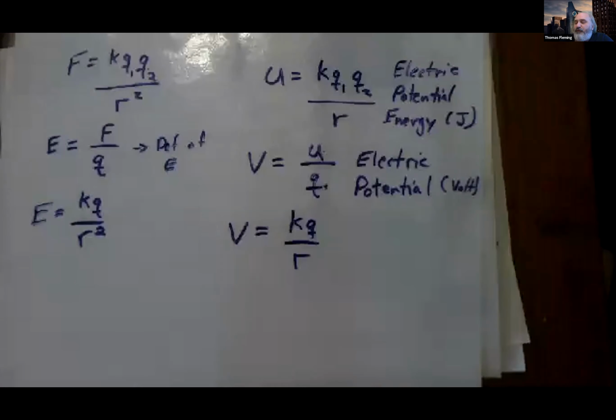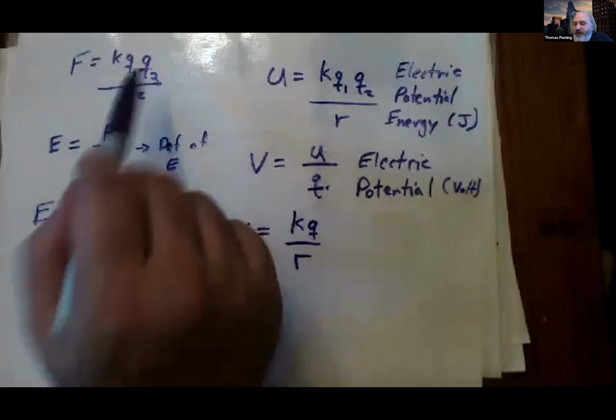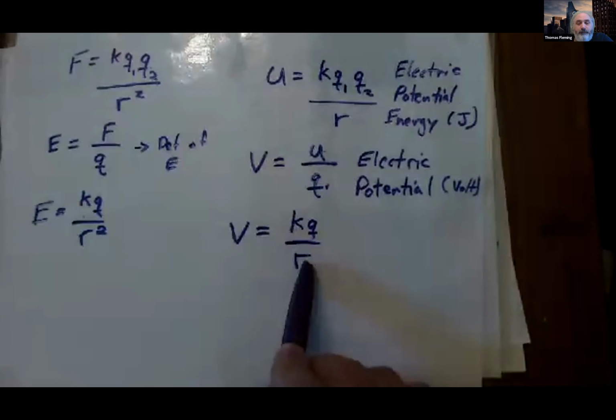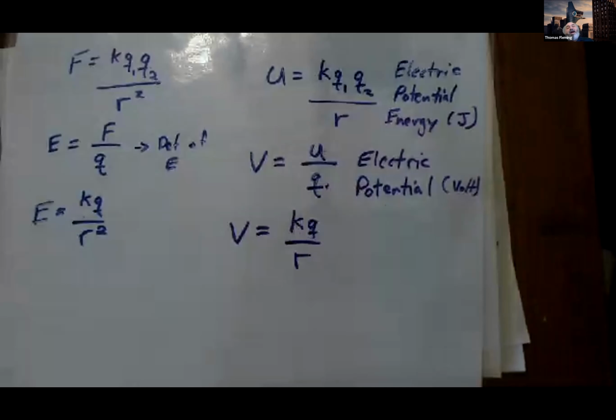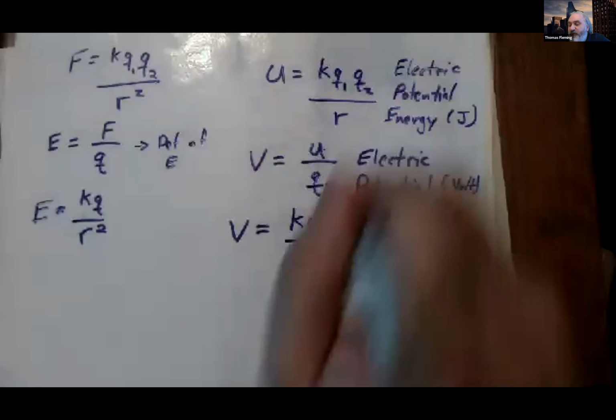I'll ask them to find the force felt by a charge, and all of their problems will have kq over r squared. Or I'll ask them to find the electric potential energy, and they'll have kq over r instead of this. And when that happens, my response is to put a giant red X on that problem and not give them any points, right? It happens every semester to somebody. So please make sure that that somebody is not you by knowing the difference.